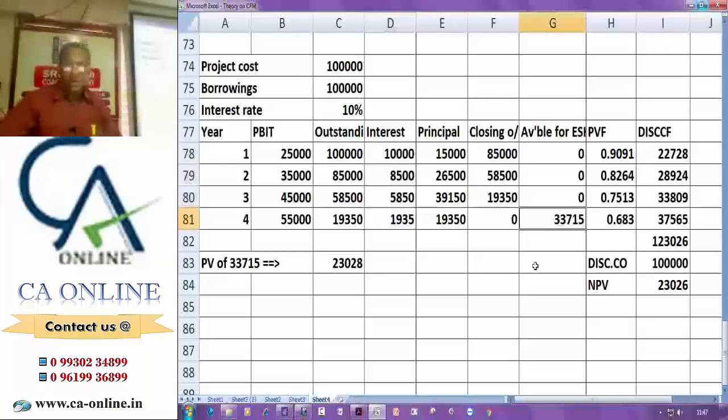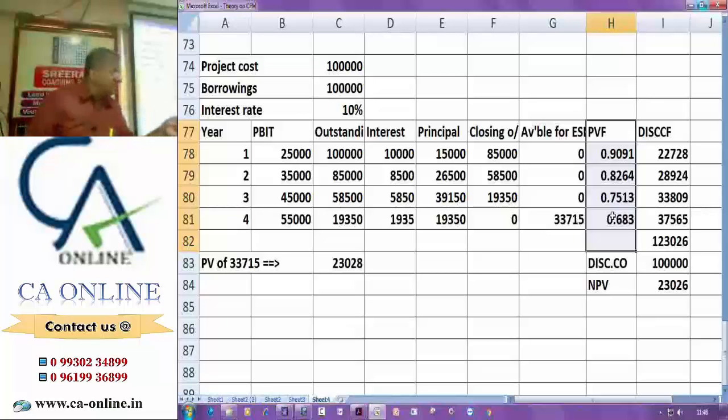After interest. Now, this figure is 23,028. What you have arrived at, is it after interest or before interest? This figure only we have just brought to 23,028. Is it after interest or before interest? After interest. So your cash flow, should that be before interest or after interest? Before interest. So when before-interest cash flow is discounted, it amounts to a number after interest. Therefore, discounting itself should be understood as deducting interest. That is, applying the PV factor itself is deducting interest.